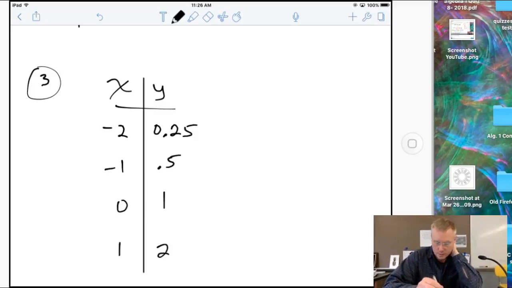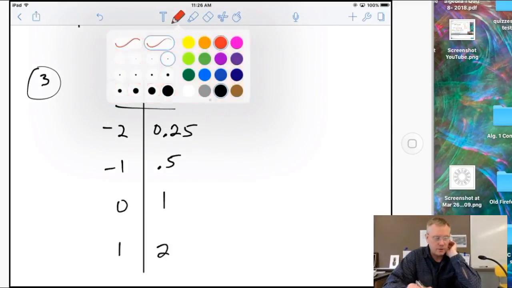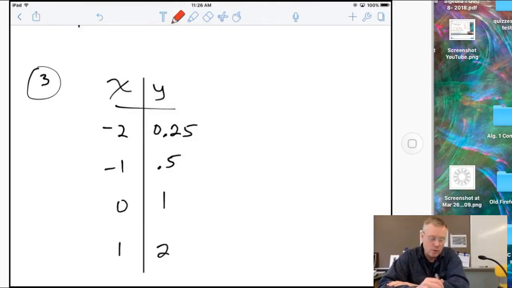All right, so quickly if I start looking at this, 2 minus 1 is 1. 1 minus a half is 1/2. 0.5 minus 0.25 is a quarter. They're not all the same, which means this is definitely not a linear kind of equation. I usually try to knock out a linear right away if I can, or if it is linear, then I got the answer. And then I start looking at the table, look at the y values. What's going on with that?